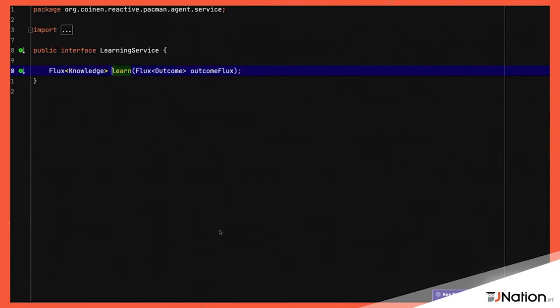It consumes a stream of outcomes from our game engine. And then it provides knowledge based on some machine learning implementation. And then of course we can store this or educate our knowledge base and then somehow reuse this knowledge using, for example, search. So it looks pretty straightforward. It looks pretty imperative. However, it's fully asynchronous.